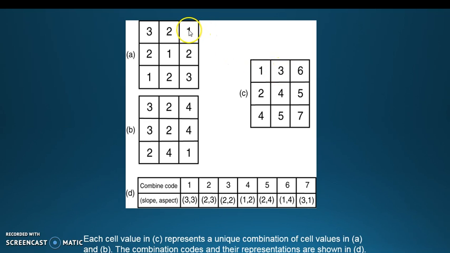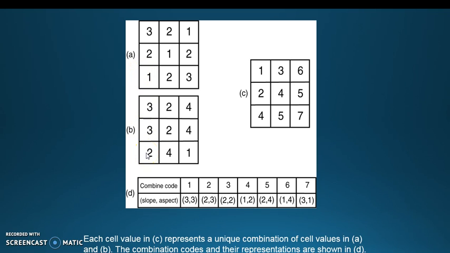Then cell values 1 and 4, and we will use 6 to code this combination. Second cell has values 2 and 3, and we will use 2. 1 and 2, we will use 4 because so far all of these combinations have been unique. 2 and 4, we will use 5. So the next row, 1 and 2.